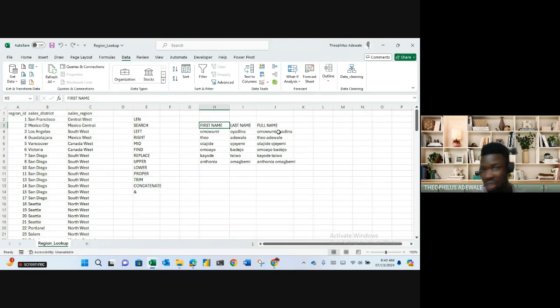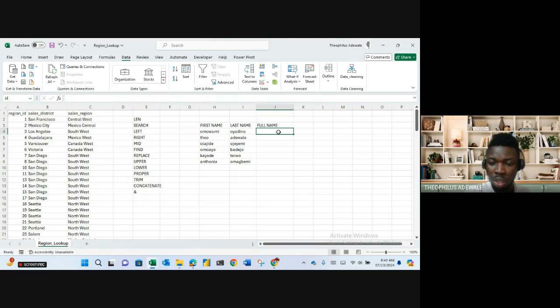If I want to jump to where search is, I'll press left again with Control held down. So you can jump on your sheet like this. I want to delete from Omawumi, so I will leave Control. I'll press down. I'm on Omawumi now. Press Control Shift arrow down to highlight everything and I can delete. That's what I want to delete.